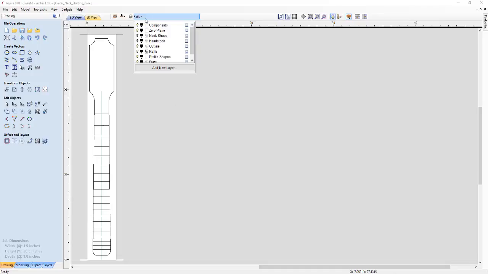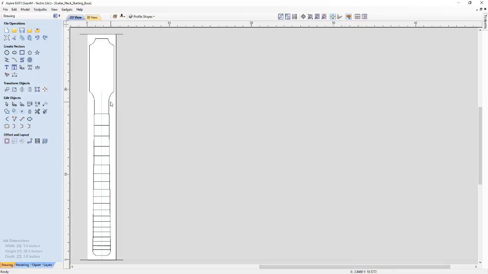Now I'm going to create my profile shapes. Just to keep things organized, I'm going to select my profile shapes layer like so. I'm going to create the profile shape which I'm going to sweep between these two spans and create the 15-degree angle starting at the very start of our headstock.